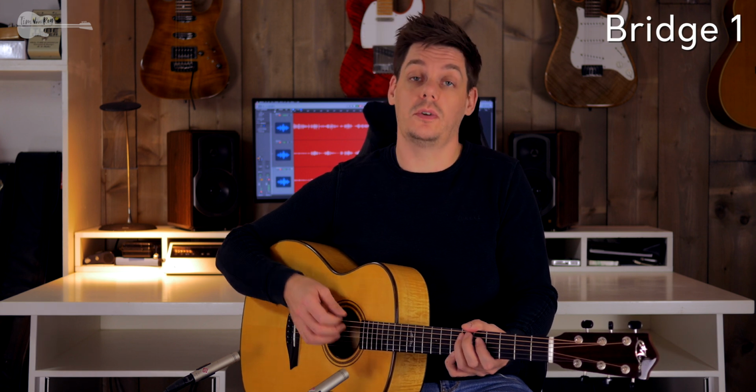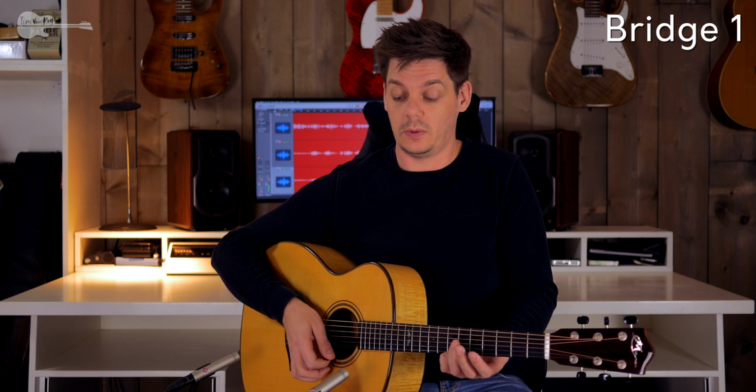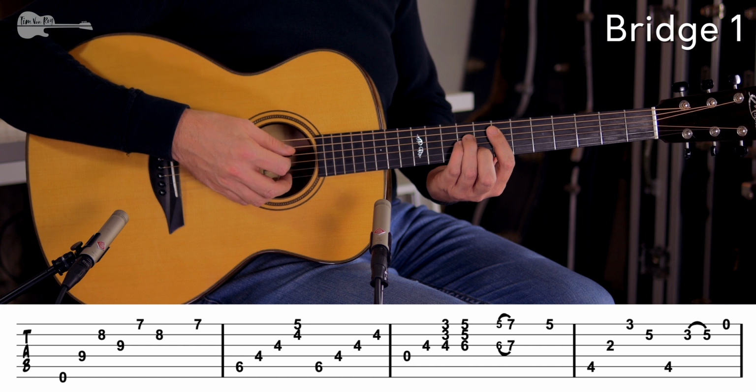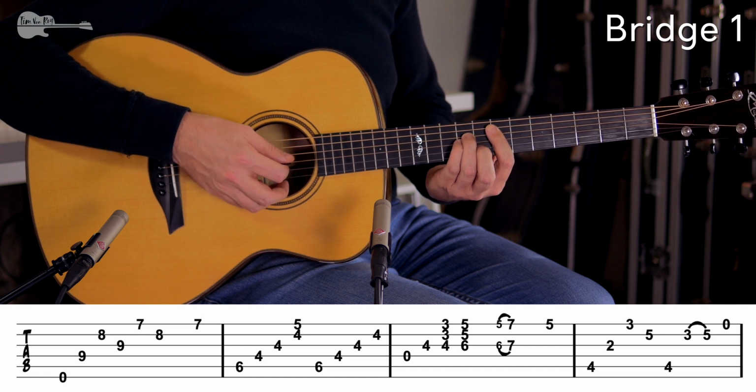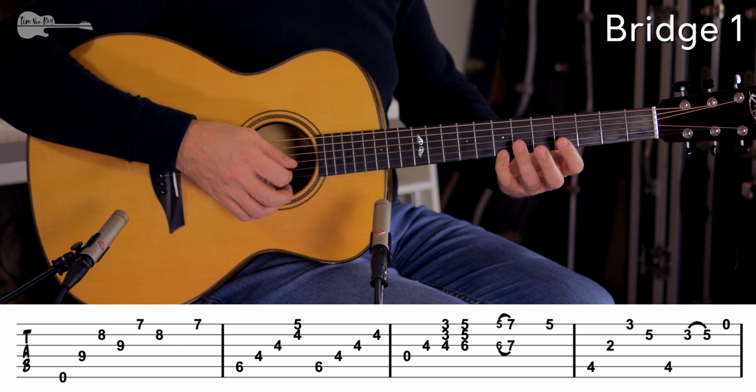If you pick that last note with a downstroke, you're actually moving farther away, and you'll have to return to the bass strings to play that first bass note that's coming up. So play this with an upstroke, and it will actually make the plectrum move in the direction of the bass string. One more time. Down, down, up, down, up, up, up.